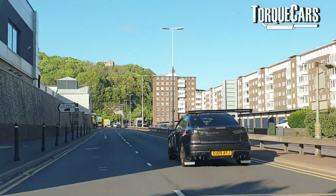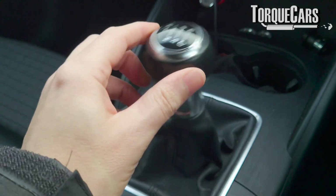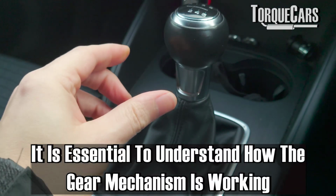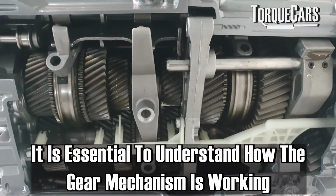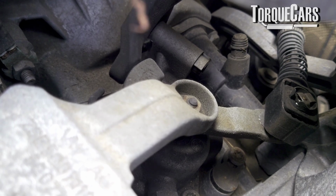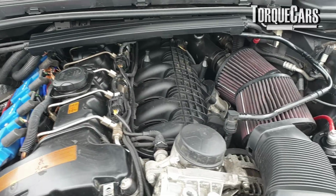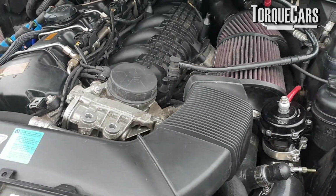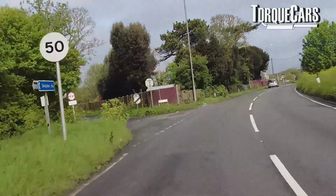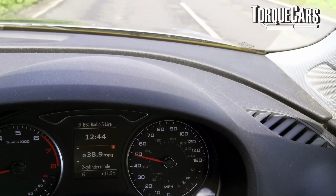It's probably not a skill you need to learn for driving around in everyday road situations, but it's certainly a useful skill to use. You want to use all of your limbs and keep things as smooth as possible when you're driving. So the gear, the clutch, if you drive a stick or a manual transmission, it's an essential skill really to understand how the gear mechanism is working, how the clutch is working, engaging and disengaging, and really the importance of rev matching. But we're going to discuss the power band, what the power band actually is, and how you can determine your car's power band. And that little piece of knowledge, knowing where your power band is, will enable you to make better gear selections, particularly when you're looking to maximize your acceleration.